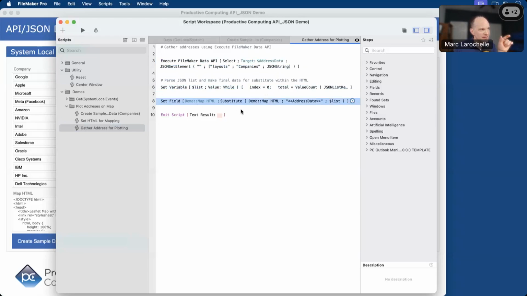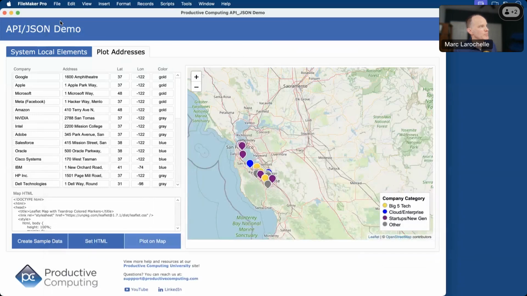We're taking that little placeholder and putting our JSON in instead of the placeholder. And that way we can continue to add to the map easily. It takes that static data, combines it with dynamic data. Great, but this demo will be available to explore for anyone who wants it.